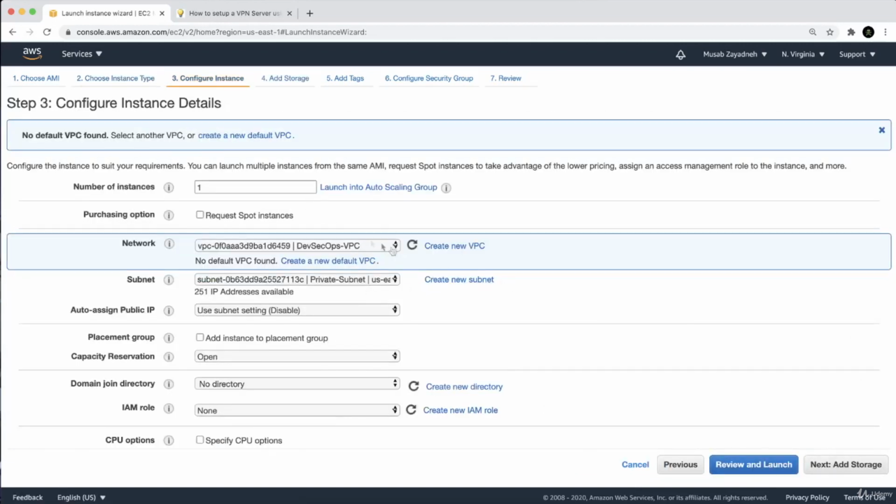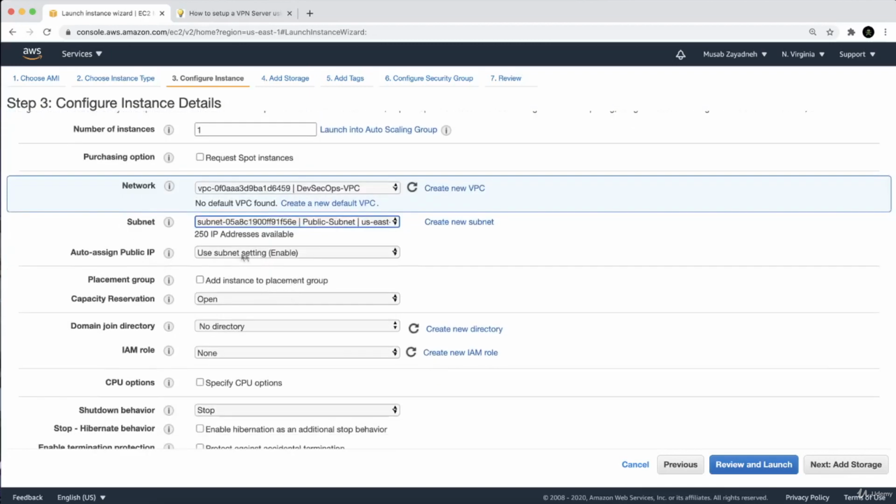From here, I will choose the VPC we created. And this time, the public or private subnet? What do you think? Well, actually, it's the public, because this is the VPN server. And the VPN server must have a public IP address, and it must be connected to the internet. Why is that in detail? Well, it is something within the protocol, something for the handshake, I think. I'm not going to explain why; you can read about it if you want.